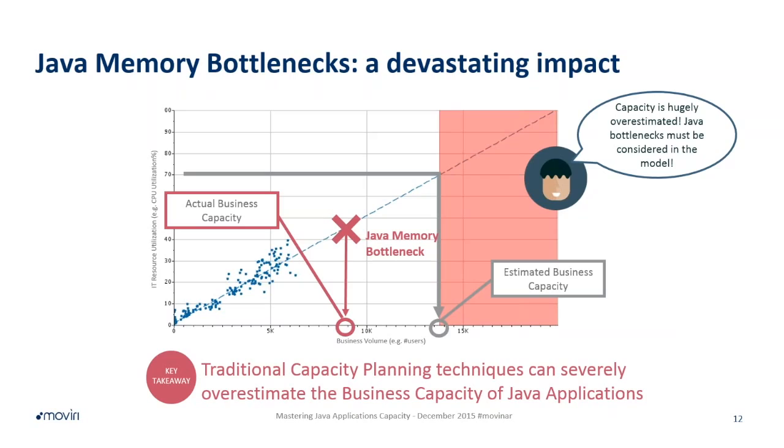As capacity managers, our success depends on the accuracy of our predictions. So we really need a way to enhance our capacity models in order to be able to predict Java heap saturation issues. But how can we do that? Let me share with you the methodology that we have developed to solve the problem. The idea in itself is pretty simple. Why not include Java heap memory as an additional resource in our capacity models? Capacity models typically include just physical resources of your system: CPU, memory, I/O, and so forth. The idea is, why not extend the model to include a software resource like the Java heap?